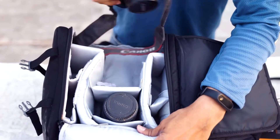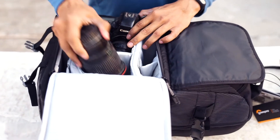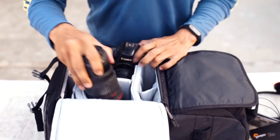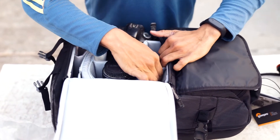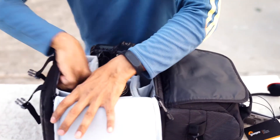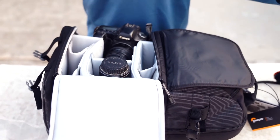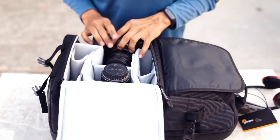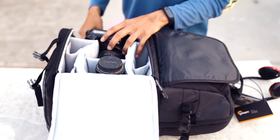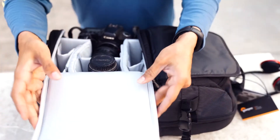Here you have my 5D with a 24mm f2.8, a 200mm f2.8, and I can have my Backstar mic over here. I can put another lens here, another lens here, another lens here — or I can put a flash. I can put a lot of stuff. But since I'm vlogging, I don't need all of that, but for a photographer, yes, it is highly possible.